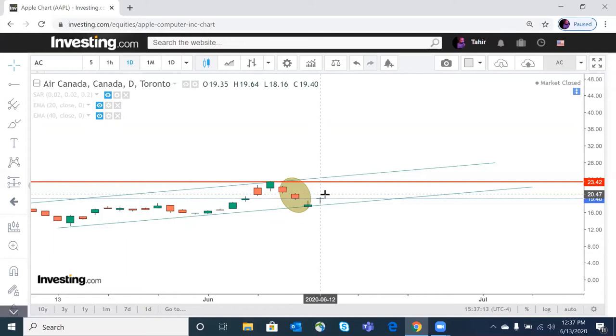So answering your question from another point of view, if it gives a gap up opening on Monday, then you will see a strong upward price movement on Monday. And it will continue till this resistance level. So if we see a gap up, then buy it right away? Not right away.